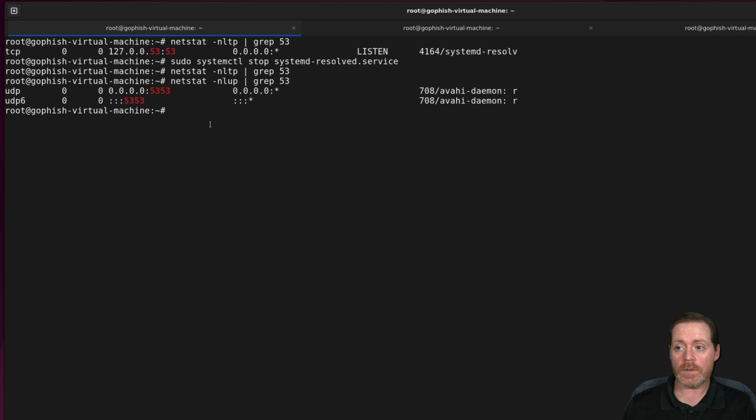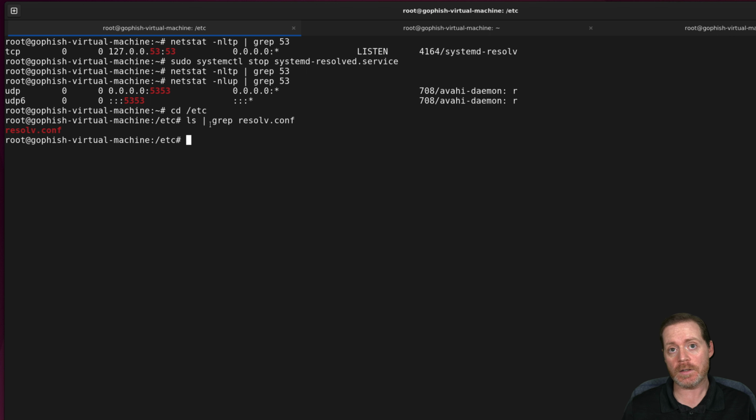The first thing we want to do is remove the symlink that's created to resolv.conf in the etc folder. If we go into etc, in here, you're going to see a resolv.conf file. That is a symlink, that's not a real file.